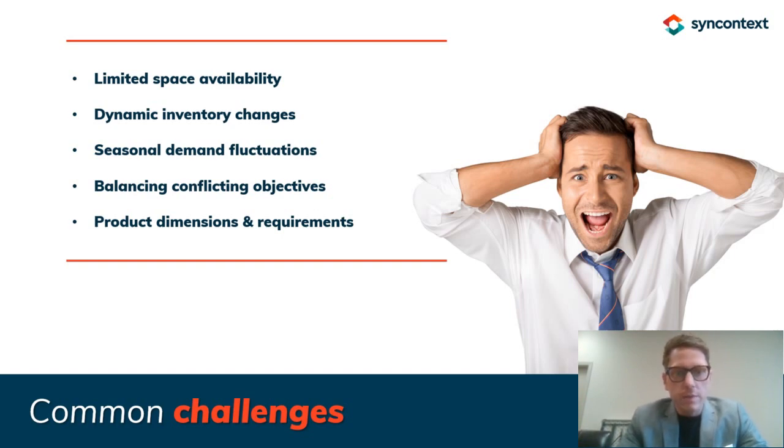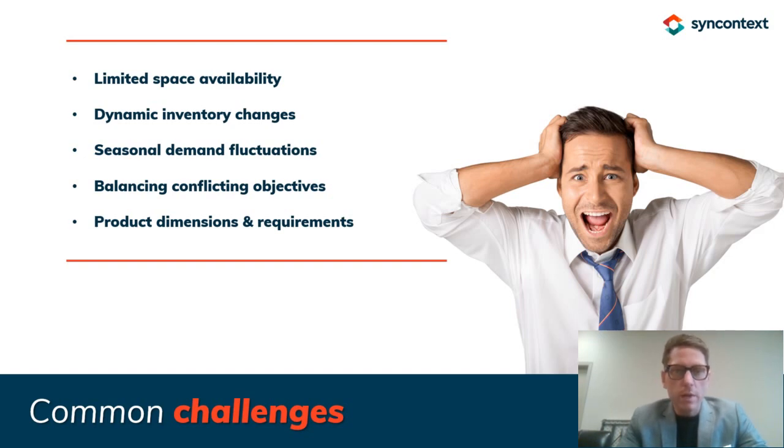Balancing conflicting objectives. Without the right data and tools, you may not be able to see the trade-offs, like I said before, between inbound, outbound, the different tasks that are on the floor. There's trade-offs to every slotting move, right? There's trade-offs to larger slots, smaller slots, how you configure your pallet when it comes in, how much you're keeping in the pick slot versus reserve. There's so many trade-offs that get missed.